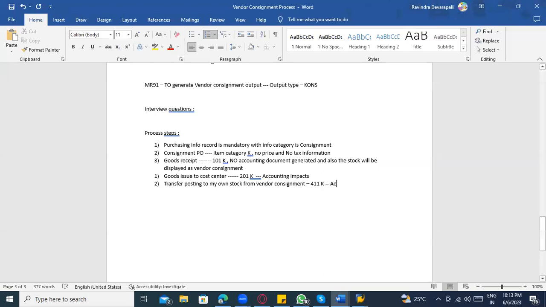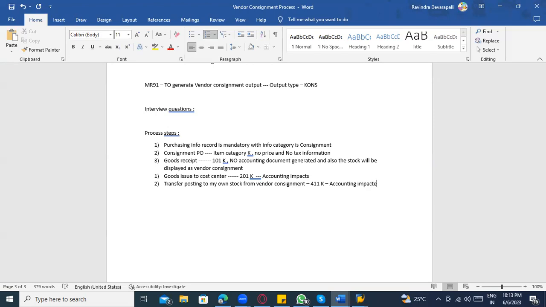Here also there is an accounting impact, because I'm utilizing this product or selling it, so the stock needs to be cleared from the accounting.